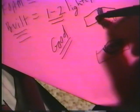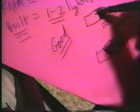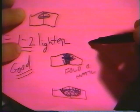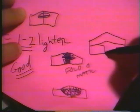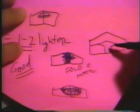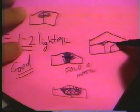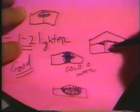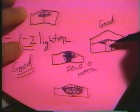Okay, the bad way is, as I said before, when you eliminate all the wood in the middle of the wing. If you notice on a Cardinal kit, for instance, the wing sheeting comes up like so, and then this piece has an angle to it. That's not a random thing. That angle is there for a reason. This gives you extra strength and you don't get a stress riser. This is a good way to build yourself a nice light wing.